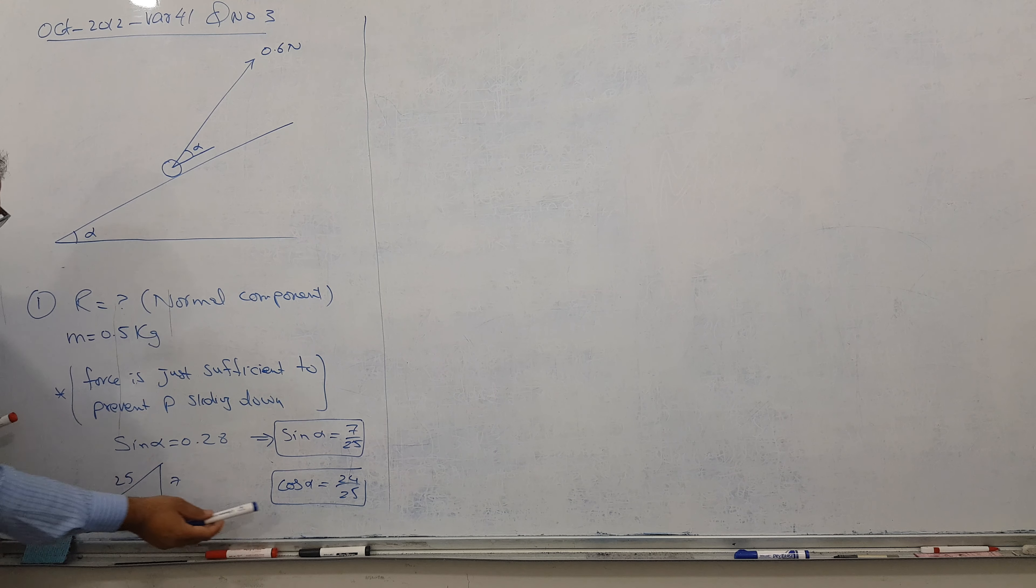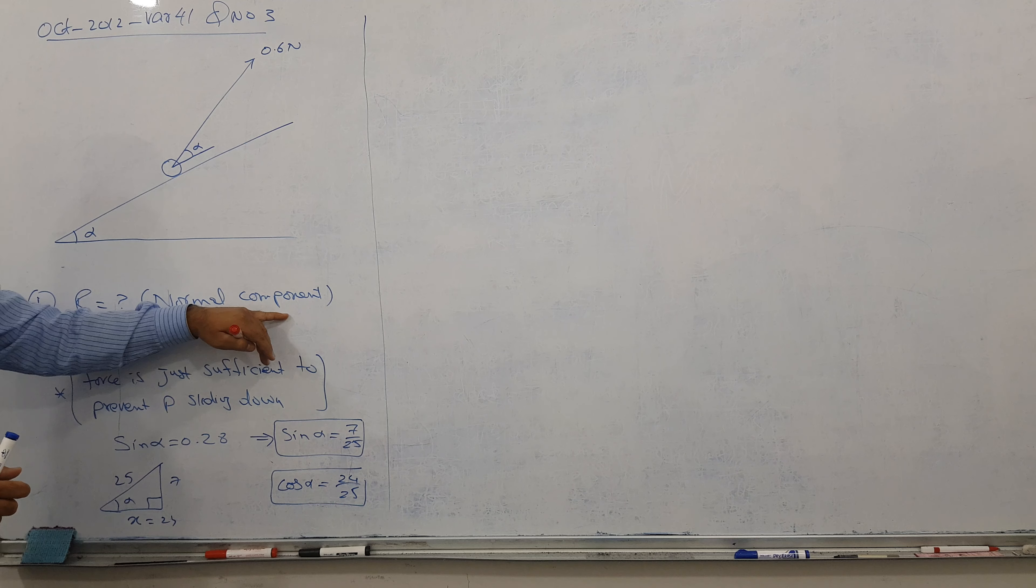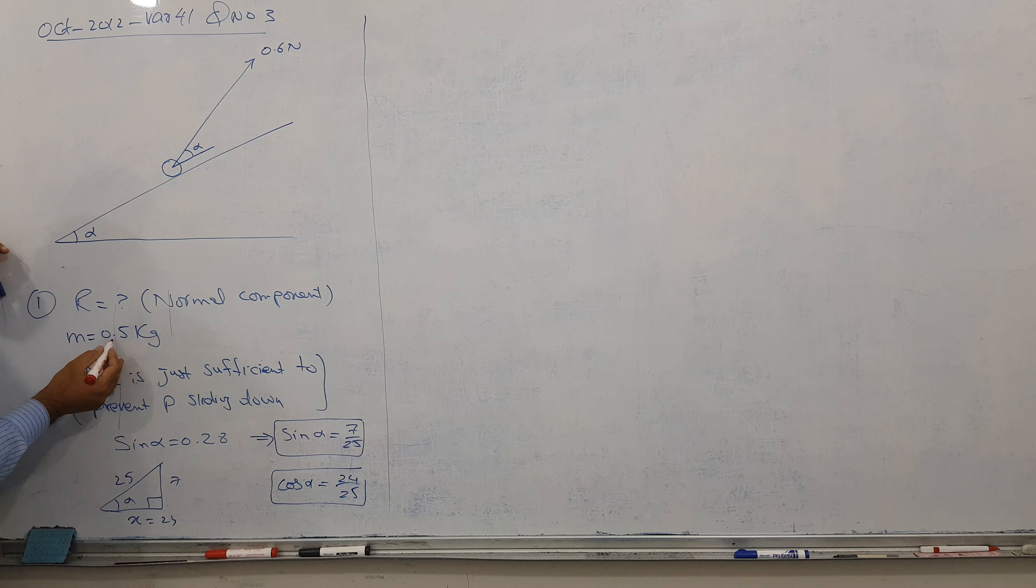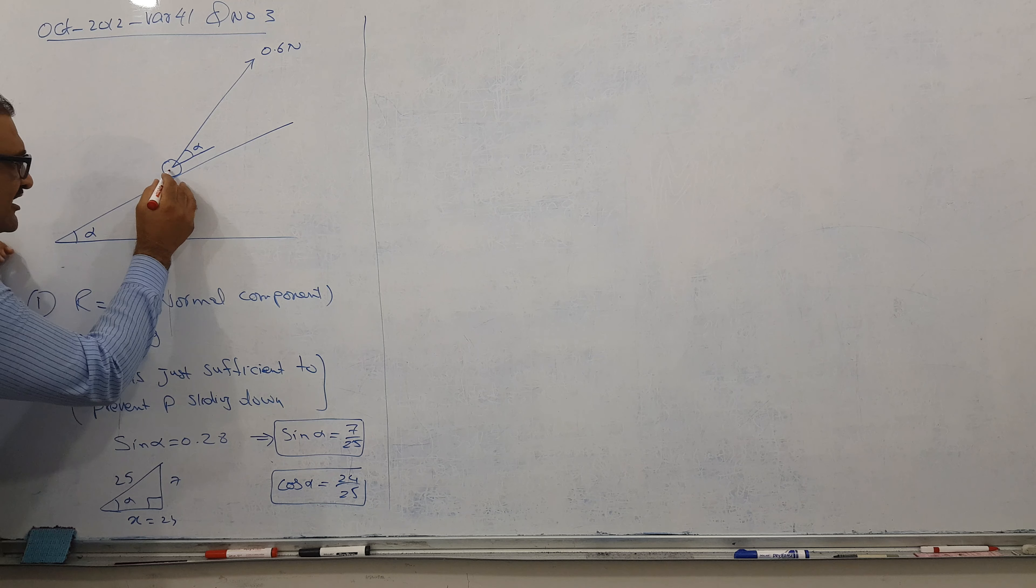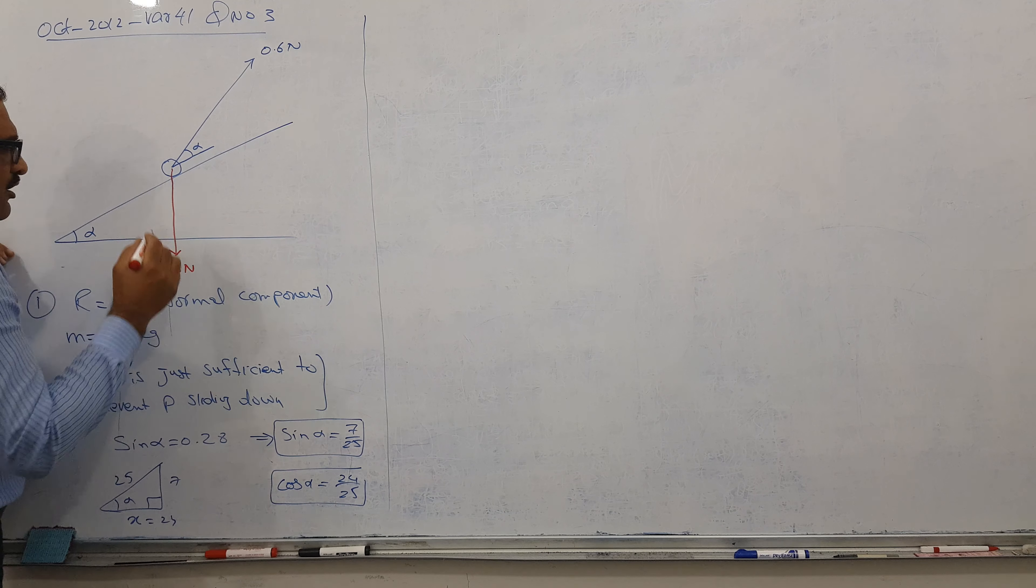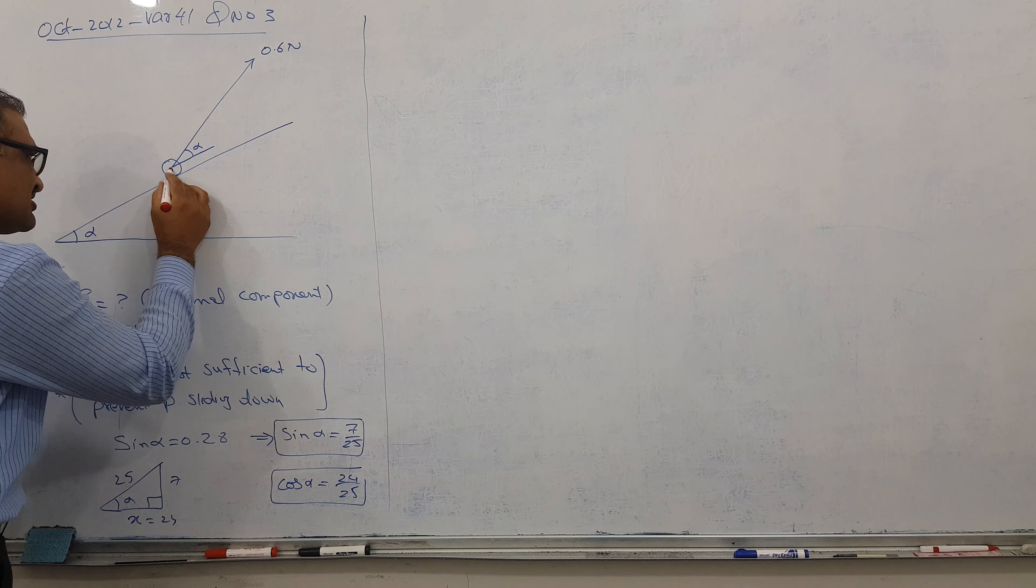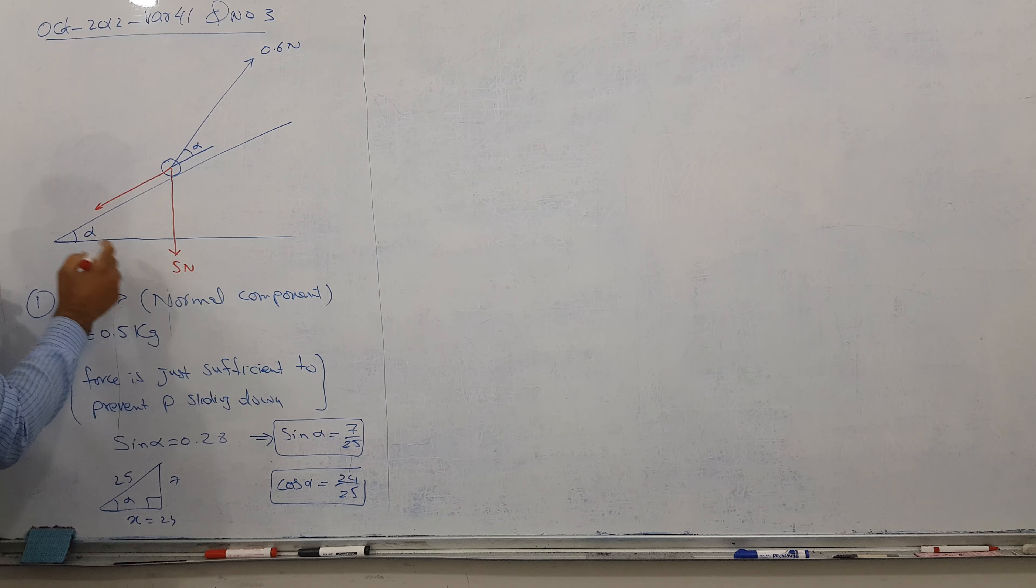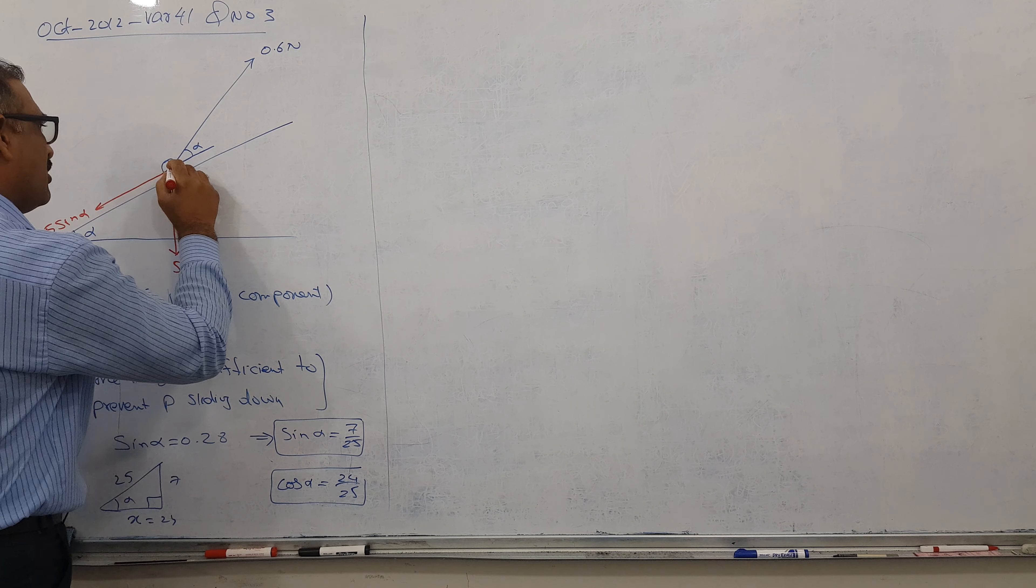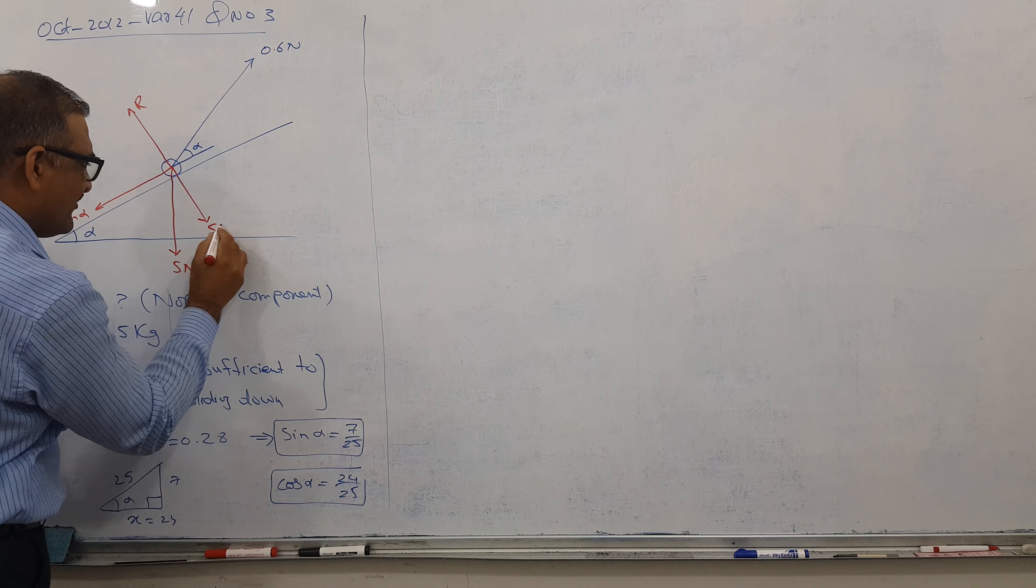Adjacent by hypotenuse is cos alpha. Now look at here, what is my target? Find normal component and normal component. Let me resolve. You know into tension I got 5 newtons, so this weight component is downward 5 newtons. Let's forget for a while the force and decide component of weight. This component you are familiar with, always 5 sine alpha and this is called upward is R, this is called here 5 cos alpha.